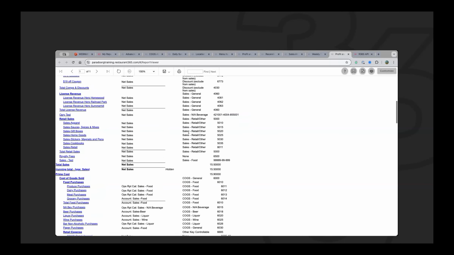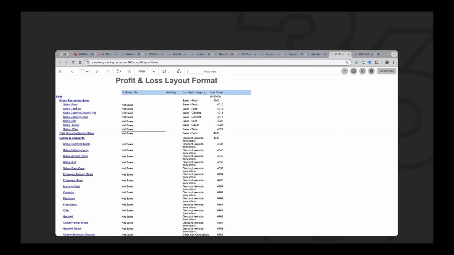And then our next GL type is going to be prime cost. That has a sort order of 15.9. So that tells us what order to put these in on the report. Once we've looked at the GL type for the account, because you can't create an account in our software without assigning in a GL type, that's how we know where to put sales food, sales employee, you know, comps and discounts, all of those accounts. Once they're in the GL type, we then follow the parent-child relationship and the numerical hierarchy.